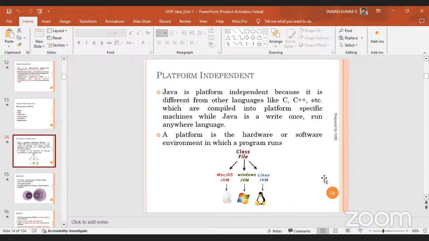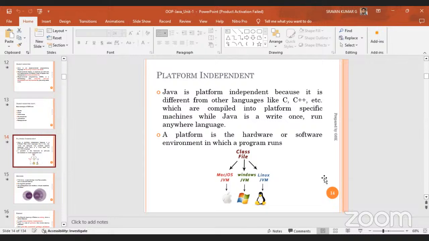Like this, different operating systems are available in the market. So we can define the word platform as a combination of the operating system and the architecture of the processor you are using in a particular system. That is called a platform. Suppose my operating system is Windows, and I'm using an Intel i7 processor and so on. That is a platform.